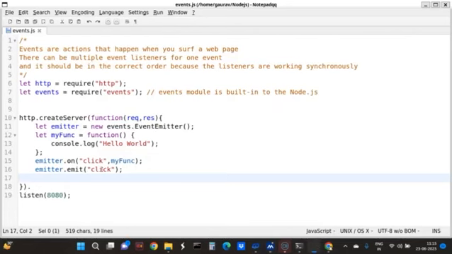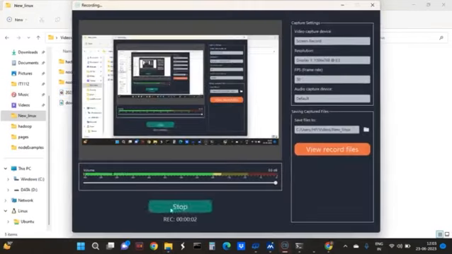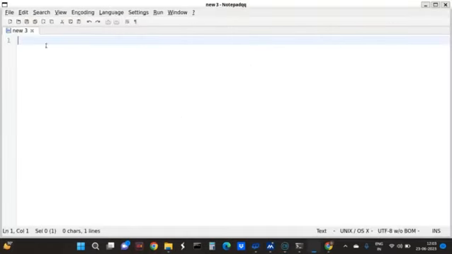So now we will see the next thing, that is the forms. Hello friends, now we'll start with our file uploading process. So for that, in this notepad, I first have to write HTTP.